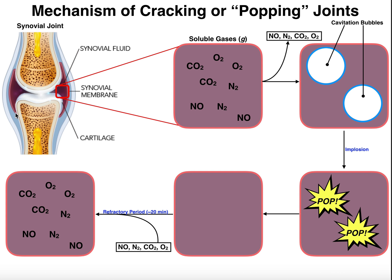The joint capsule is surrounded by a membrane on either side called the synovial membrane. The synovial membrane contains what's called synovial fluid, which is a fluid that bathes, protects, and provides nutrients to the bones and the articular cartilage on the surface of each of the bones in the articulating joint. The synovial fluid, if we blow it up, actually contains many soluble gases. These molecules are dissolved in the fluid, which is water-based, but they're in the gaseous state — not the aqueous state — and that's going to play a role here.